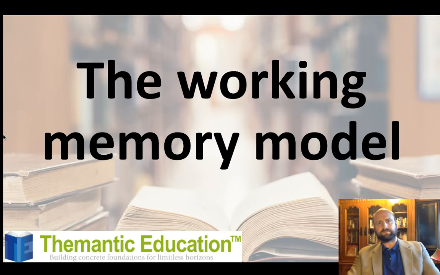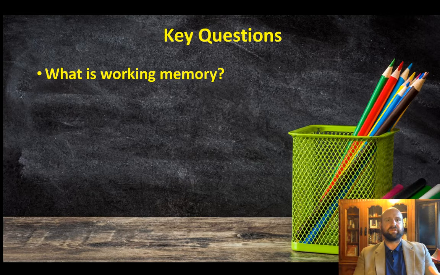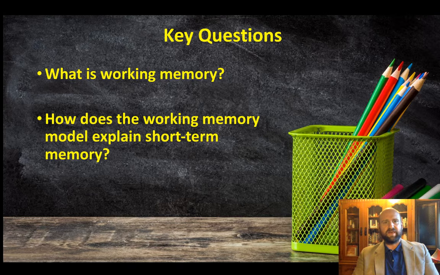So the first question we have to answer when looking at the working memory model is, what is working memory? What is this model trying to explain? I think this is where a lot of people get turned off from the model and find it too hard to comprehend, because they don't take the time to fully understand the concept of working memory to begin with. So we're going to start there, and then hopefully you'll be able to comprehend the model and use it to explain short-term memory, because that's really what it is a model of, right? What's happening in our short-term memory.